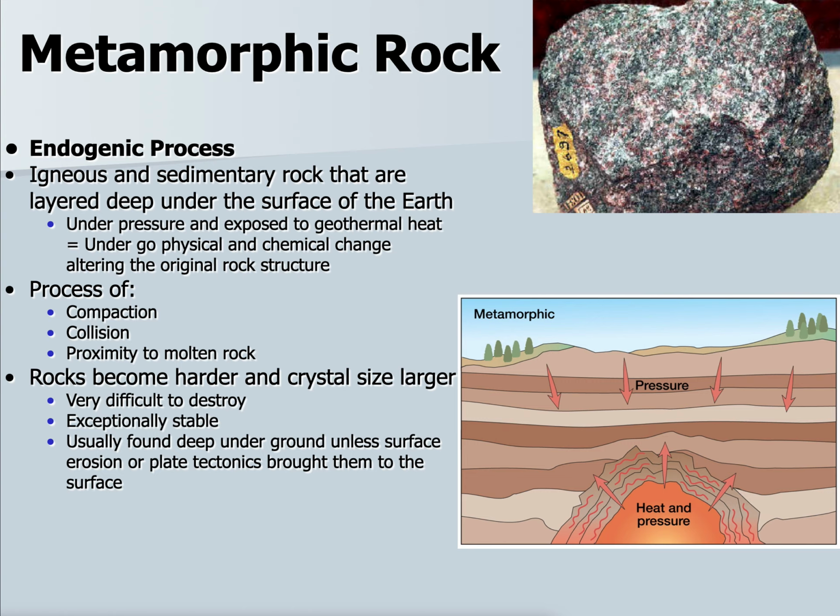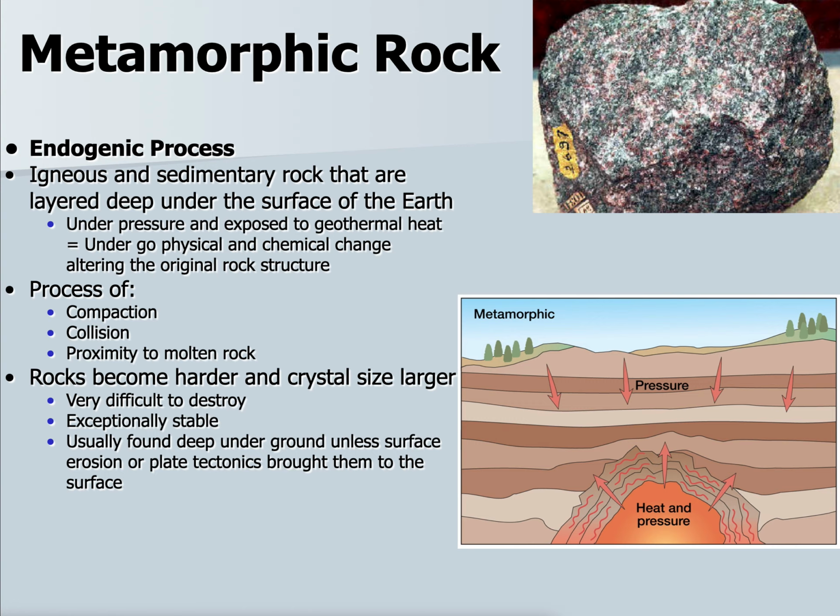Metamorphic rocks are our third rock type, and they, like igneous rocks, are endogenic rocks. They are transformed by the earth themselves within the earth. So the condition of creating this rock is a function of heat and pressure, where the overburdened and overlying rock structure will then transform rock beneath it over great lengths of time as well.